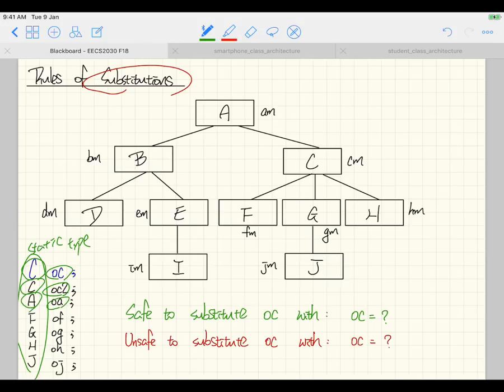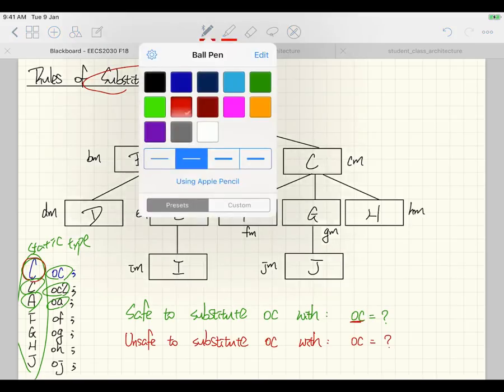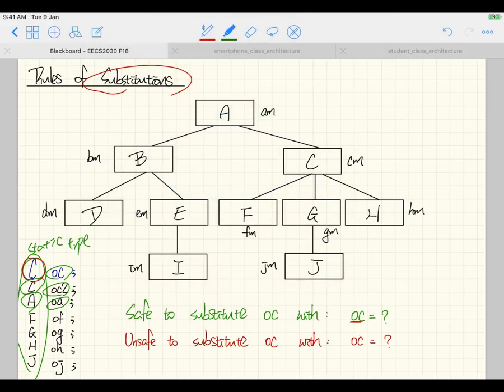Now, what we want to see is what would be the compilable or safe substitution to make. That's something we have to know. I will show you some ideas and then we'll show you on the diagram as well. So let's say the following. If we have something like OC here, first of all, what's the static type of OC as far as you can see? C, right? Let me mark it. Let's make it very precise. So C here is the static type of OC.